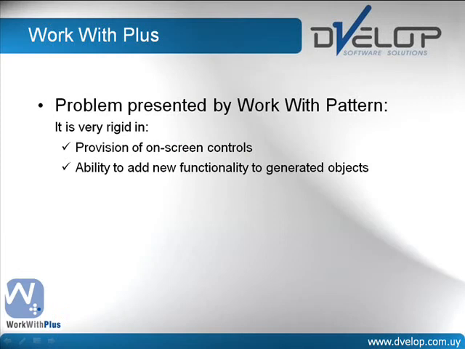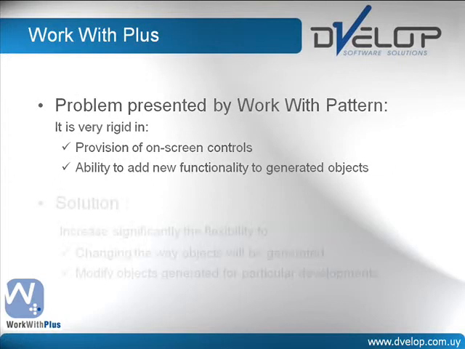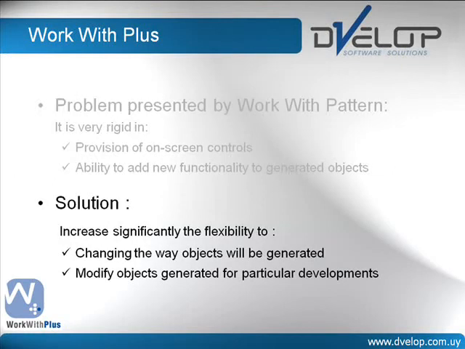Many applications based on GeneXus use the WorkWith pattern, but since they need to add new functionalities on the forms or just modify the way and order in which the controls are generated on the screens, these objects end up losing the link with the pattern. After all, what happens is that in most cases, we end up losing the potential that the use of the pattern provides and end up doing particular developments in the objects. WorkWithPlus intends to solve these problems that force the user into losing the link with the pattern by adding a great deal of flexibility in which the user will be able to select the way in which he wants the objects to be generated, and also modify already generated objects for particular developments without losing the link with the pattern.